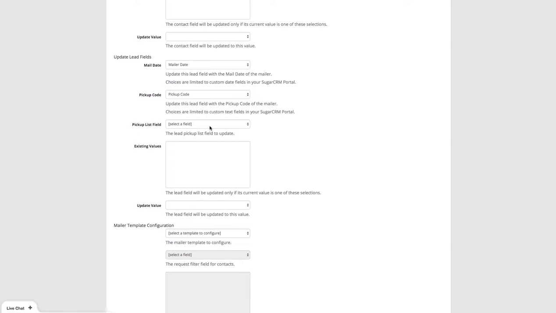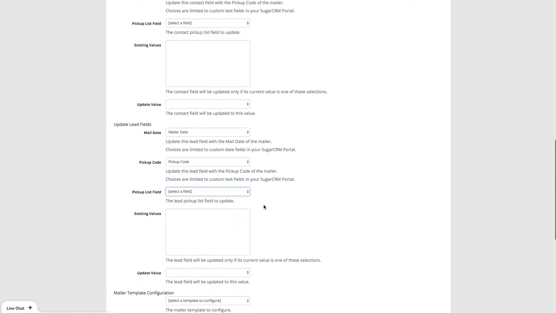The next section here tells SugarCRM what field to update and what value to update it to when a lead responds to an Enthusem mailer. I'm going to choose the field that I created called Enthusem Response. Now what happens here is when somebody responds to an Enthusem mailer by entering their code, we can update their value in Sugar to responded. But we're only going to do that if the lead's existing value is in pending response. These field values can be anything you want, but as long as you check the field value here and the update value here, it'll update accordingly.